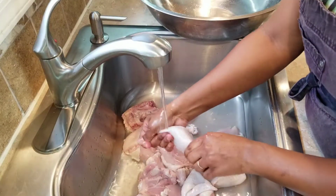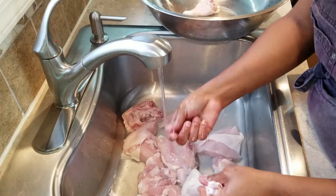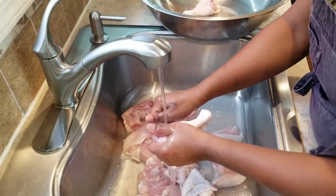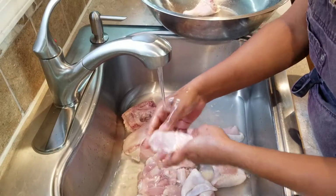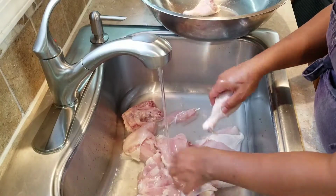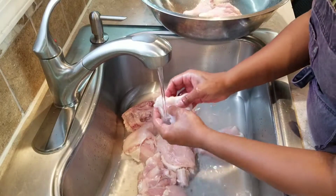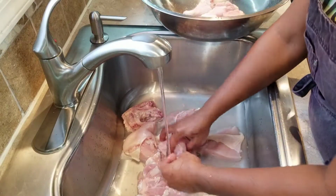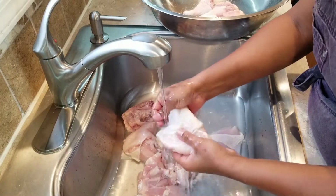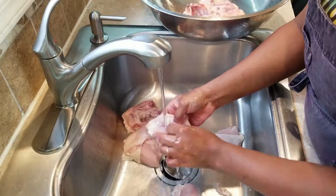Go over it one more time, because oftentimes if you don't do that, then you're stuck with all that membrane under the skin like that, okay? And one of the worst things is that you're eating fried chicken or chicken for that matter, and all you're doing is biting into all that membrane and you see all that slime. That's really disgusting in my eyes. So I just want to get as much of the membrane off before I do anything to it. You see that right there? There's so much there.